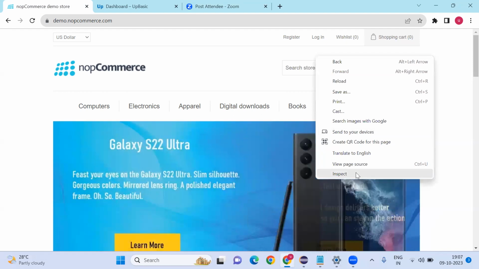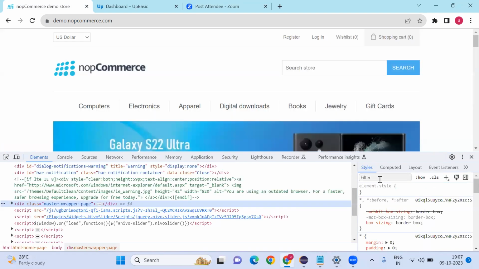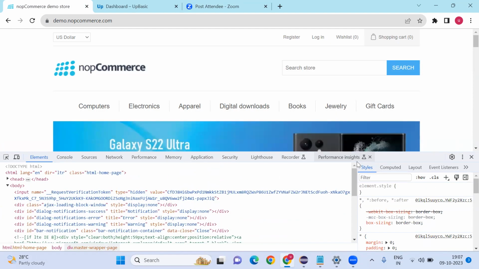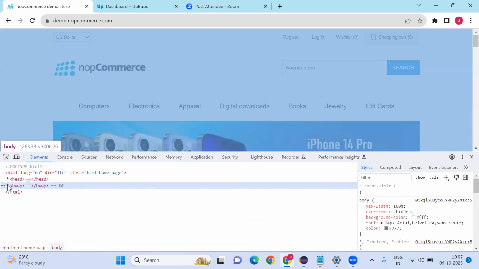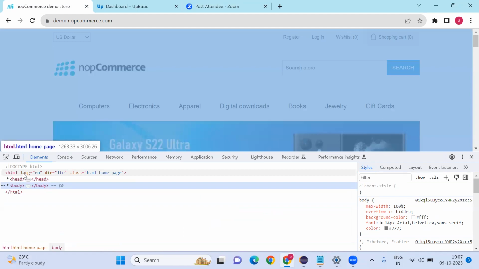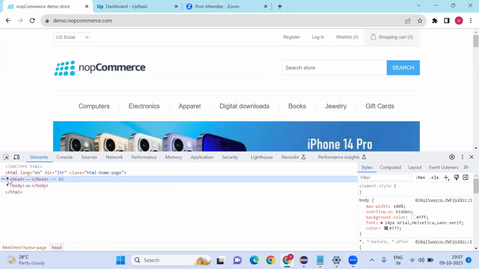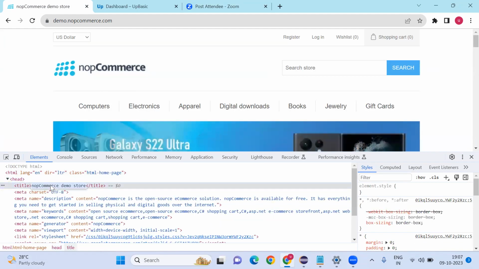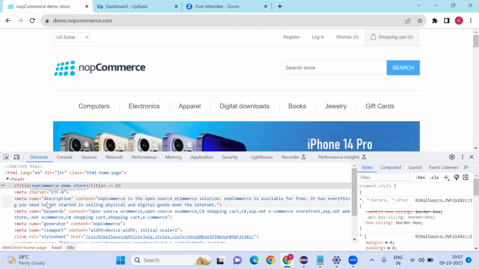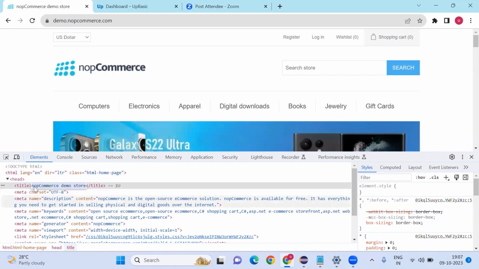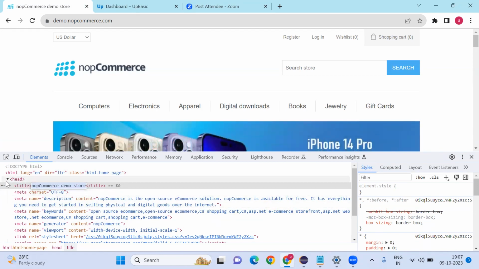right click, inspect. See here, this is the HTML. You need to understand this. These are the elements we have. It is going to start with document type HTML. Then inside the header we have title, and a few other tags as well, like metadata name. Mostly we are going to check the title tag in the header.